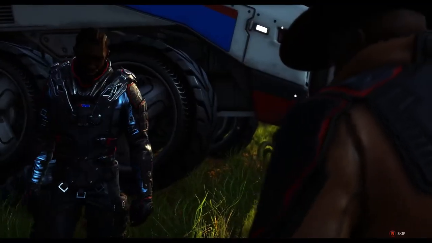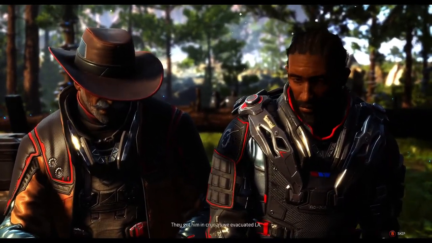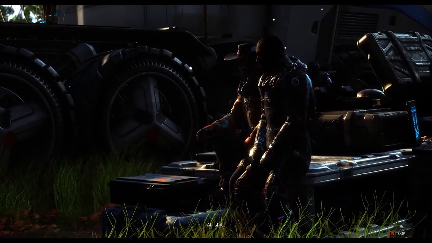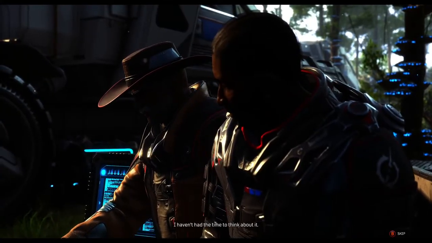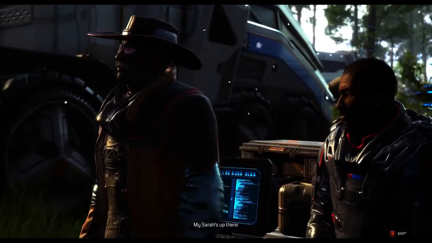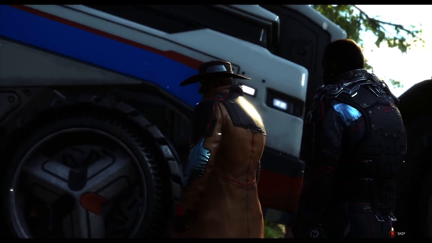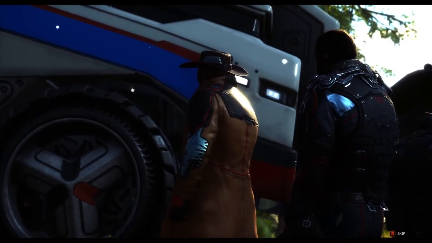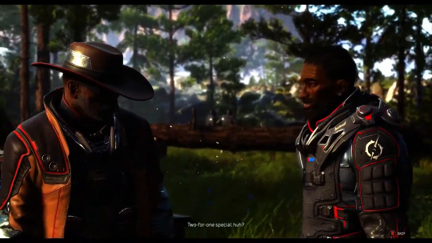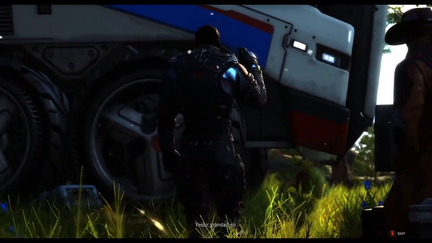Did they make it off Earth? Did any more of your people make it off Earth, Cap? My brother. Almost. But no. They got him in cryo as we evacuated L.A., hoping we could stop the bleeding. But he was too far gone. Shit. Sorry to hear that. I haven't had the time to think about it. What about Sarah? She's good, right? Yeah. My Sarah's up there. They don't wake her group for another 6 months, but I can wait. I didn't have a chance to tell you this and all the madness, but my little girl's pregnant. That's how I got her the seat. Two for one special, huh? So that's why I've been in such a good mood since they unfroze your ass. Don't push it, Outrider. Yes, sir, Granddad, sir.